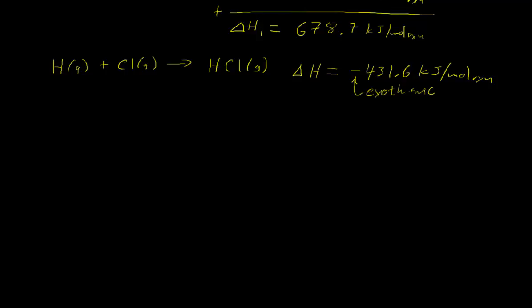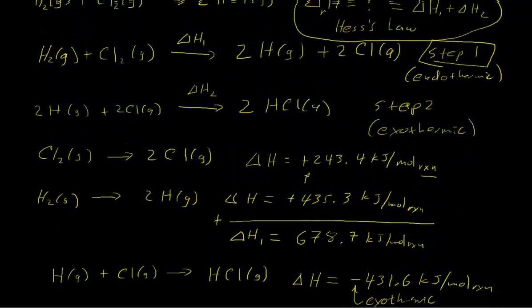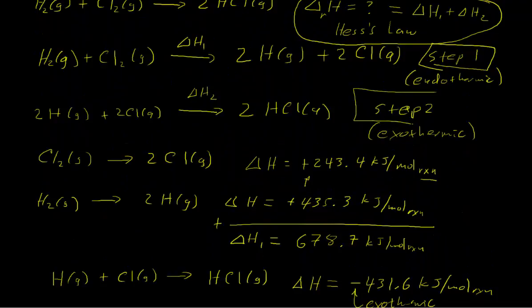So the signs always tell us about direction, and negative means out, going away. Positive means in, coming in. So this would be energy released from the system when this bond is made. Now you might think that this is the step 2 reaction that we were looking at up here, but it's not quite, because we had 2 moles of hydrogen atoms reacting with 2 moles of chlorine atoms to give us 2 moles of HCl.